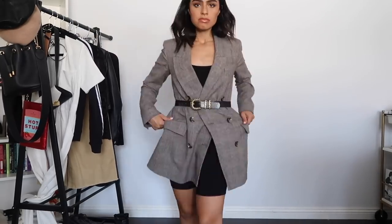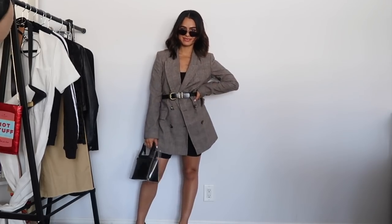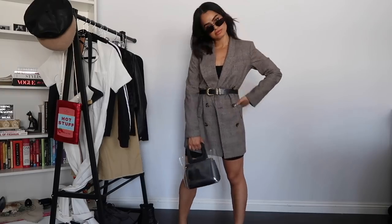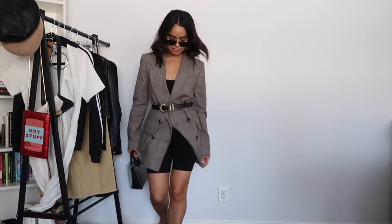Let's go ahead and get started with the try on. I ended up picking up this set at Gypsy Queen. I feel like these biker shorts have been huge all summer, and athleisure is something that we will continue to see a lot of. To make it more fall, I threw on this check blazer, which I'm sure you guys remember from my fall fashion vid last year. This is a trend that is still going to be super popular. Inspo from the 80s are one of the biggest trends we are seeing. I threw on heels, but I think sneakers would also be super perfect for this outfit as well. Maybe a dad sneak if you're into that.